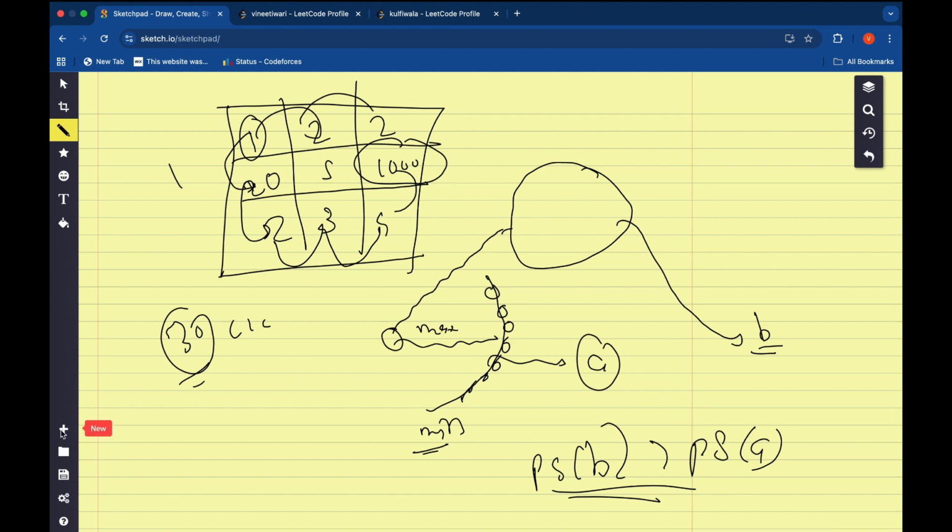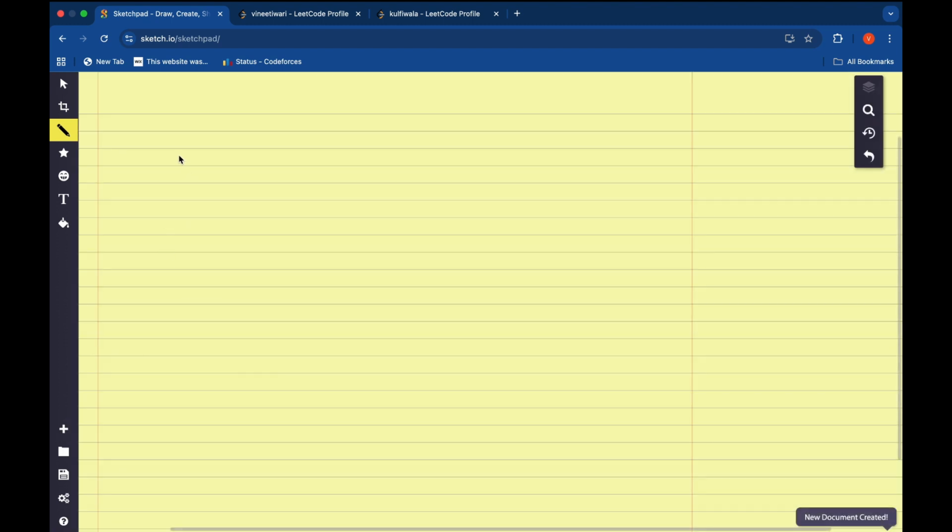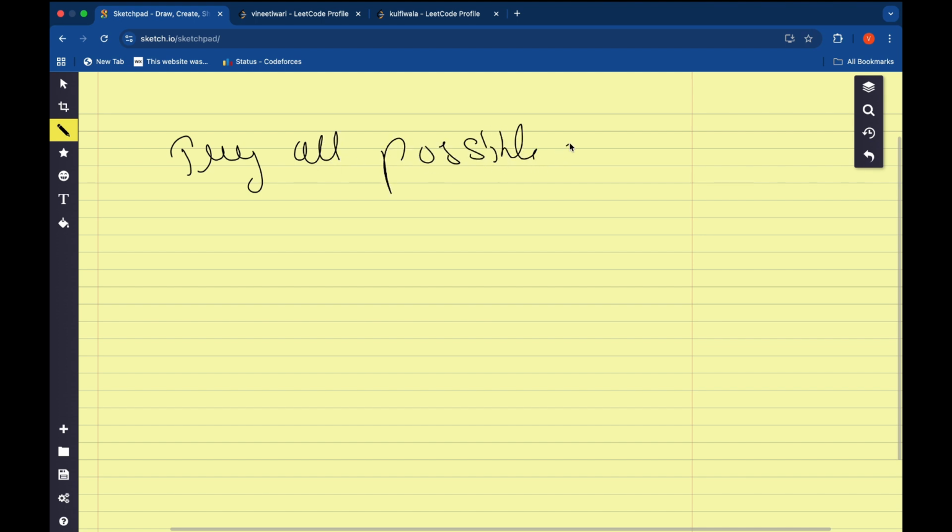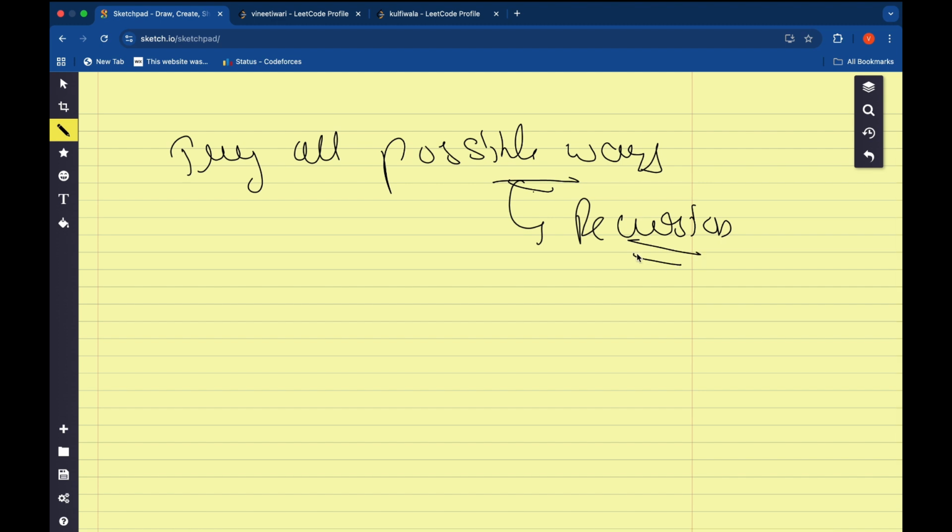So when greedy fails, what we do, we try all possible ways. How can I do this? Using recursion. I can apply recursion to solve this question.